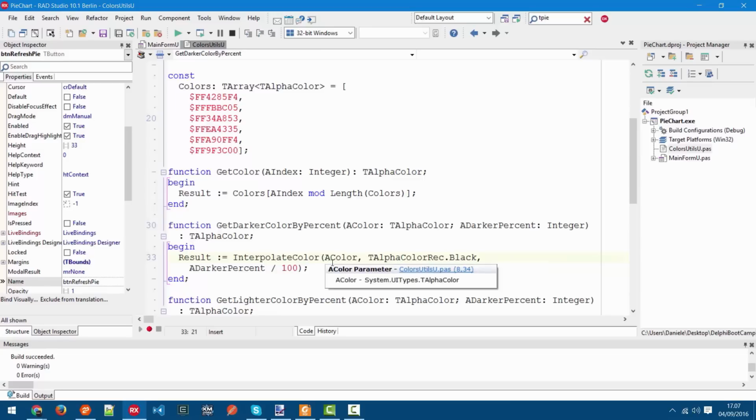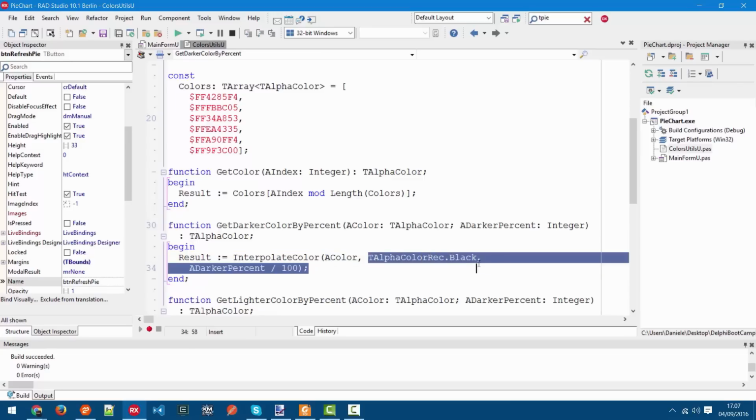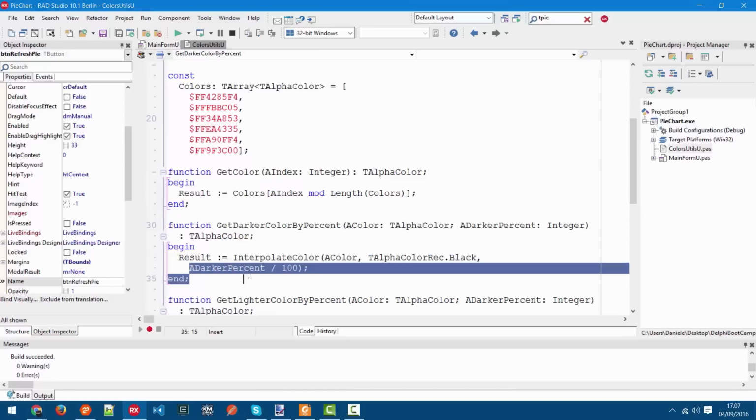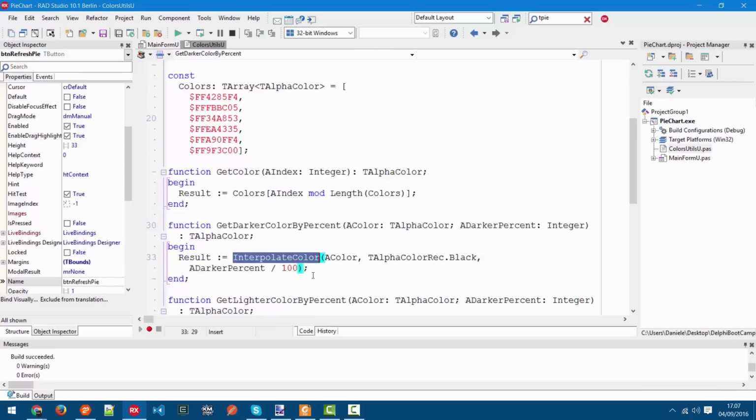This function, InterpolateColor, returns an intermediate color between the first passed color and the second passed color, considering a value between 0 and 1. This InterpolateColor is used a lot in the bitmap animation classes of FireMonkey.